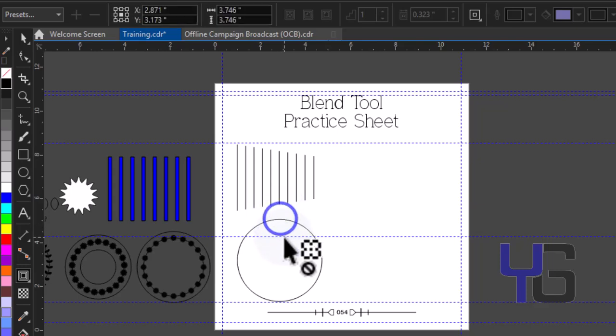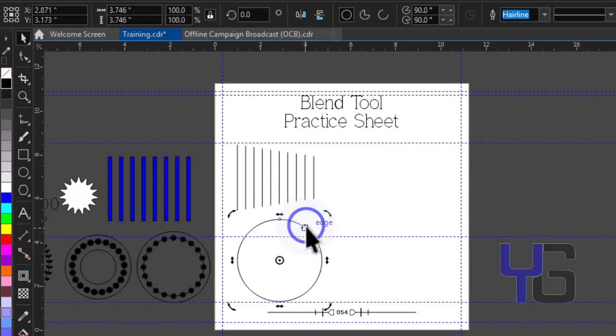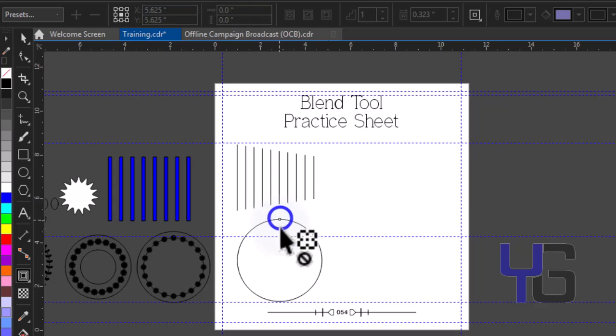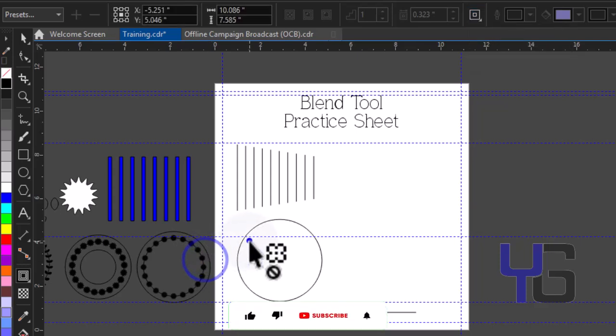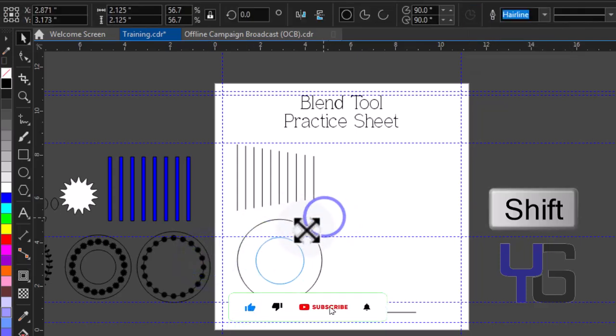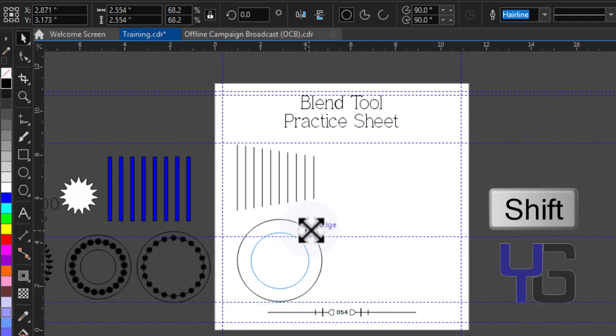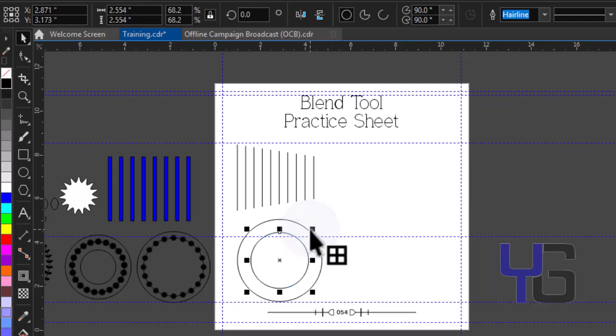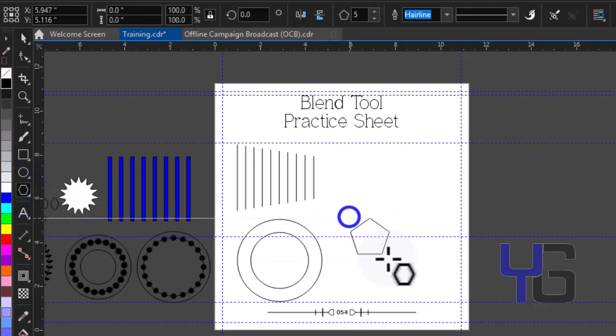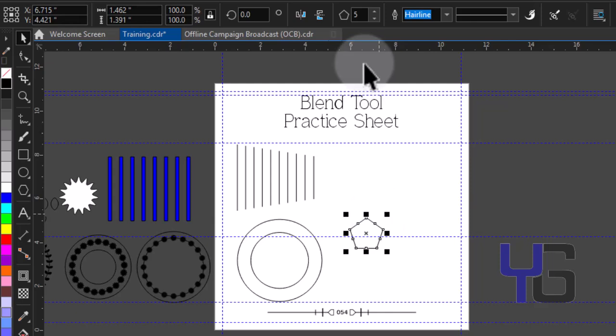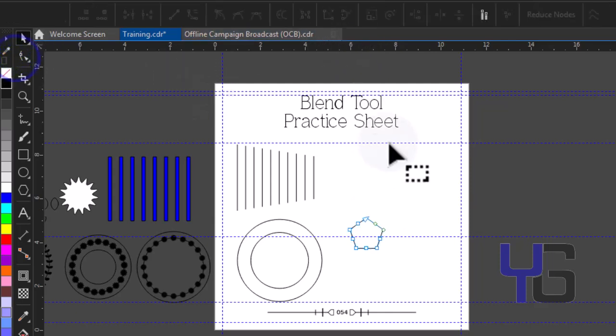Let's use the properties bar. To save our time, just reduce it. Can you see it? Drop it like this. Let's assume it's okay like this. We can just draw another polygon. Let's assume this polygon is okay for us. It is 5-sided, right? You can just use the shape tool to drag it down.